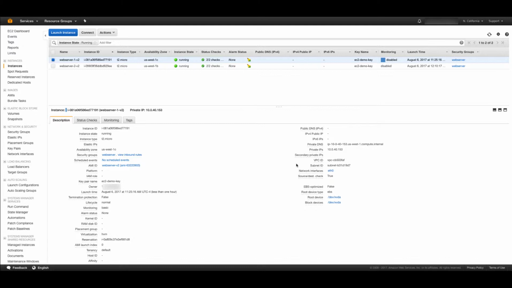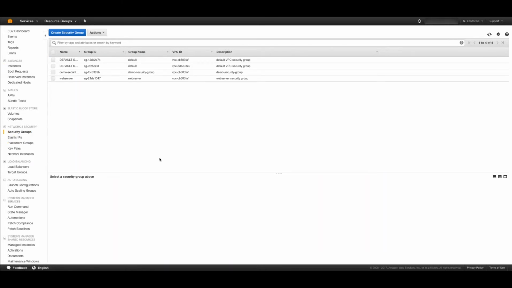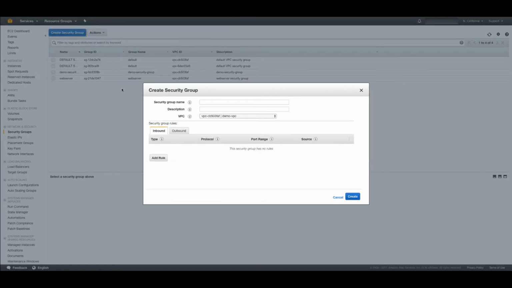So the first thing I'm going to do is go down to security groups. I'm going to need a new security group for our elastic load balancer. So I'm going to click create security group, and I'm just going to call this ELB. Actually, let's make it a little better: Demo ELB security group. And again, just for simplicity, I'm going to make the description the same. If you're doing this for a customer, you'd obviously want something more descriptive. Make sure that you select the correct VPC, in this case, our demo VPC.